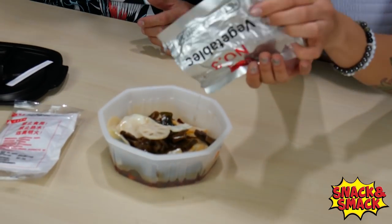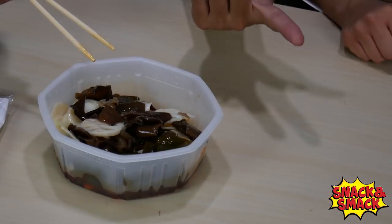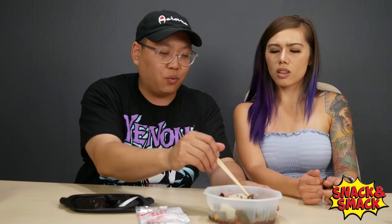Let's see what package three is — it's a pretty big portion. It's more of the same vegetables. Since this is the vegetarian one, it comes with two of the same packages — the meat version probably has meat as the third package instead. It has all the different mushrooms and a different seaweed. The meat would be pre-cooked. Have you ever had lotus roots in your hot pot? I love those — it's delicious, a nice crunch.